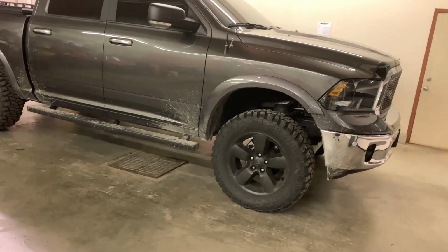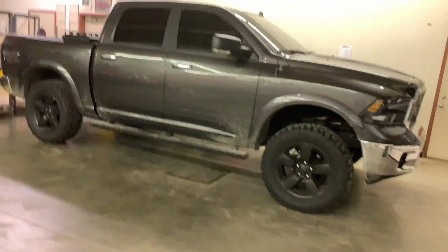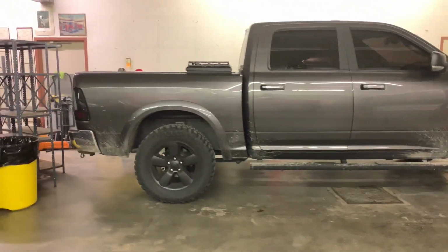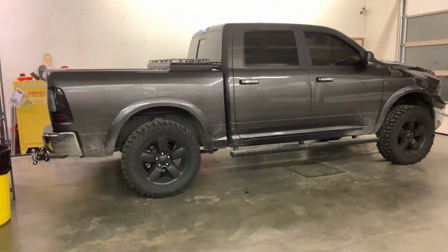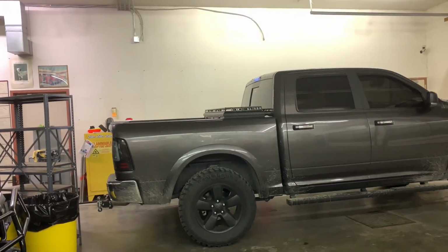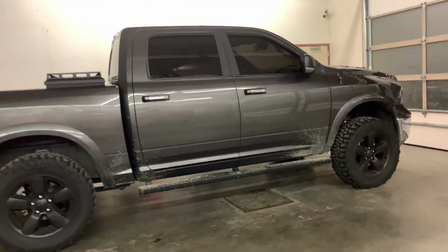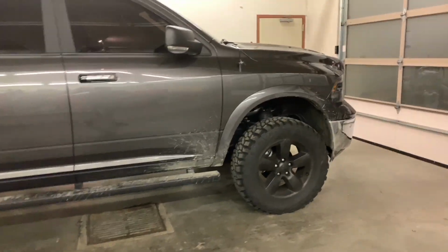So number 1 reason to level your truck is it looks badass. I mean, this truck turned out great. Keep in mind, I'm also running a 1.5-inch body lift. 35, 12.50, 20s. Number 2 reason is bigger tires. Like I just said, you can fit much bigger tires. It looks good. Everybody wants that nice meaty off-road look.